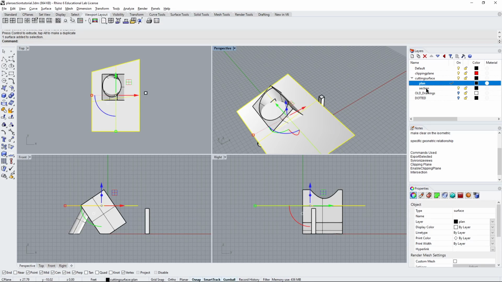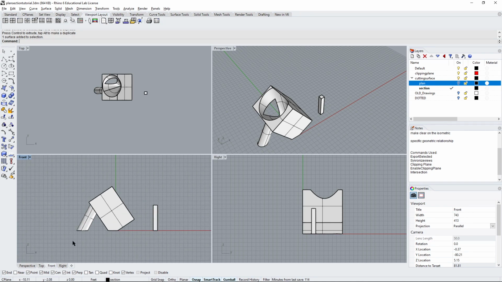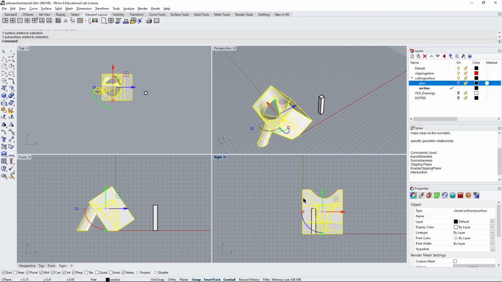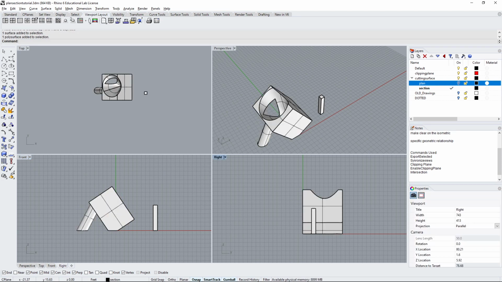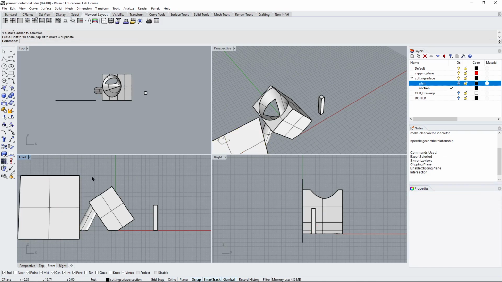So now we're actually going to go to the section here, and we're going to turn off our plan plane. Perfect. So now we're going to go into the front view. This happens to be the one that I want to pick to draw my section of, but you just as easily could choose the right view. So I'm going to go into my front view. I'm going to select my plane from three surfaces, draw it in just like we did before. And once again, I might drag this, stretch it out a little bit.